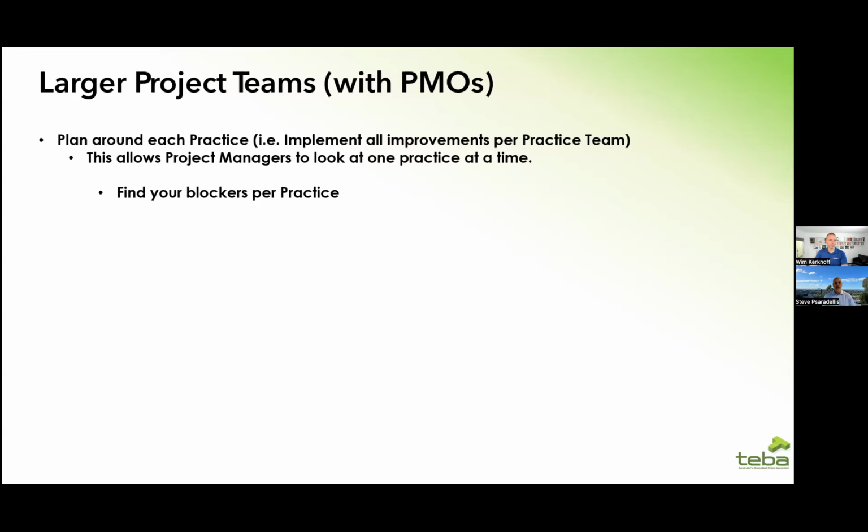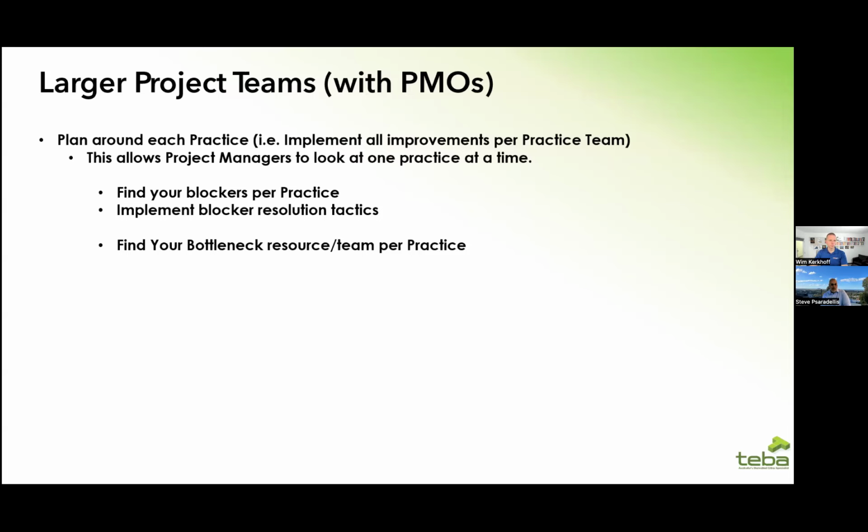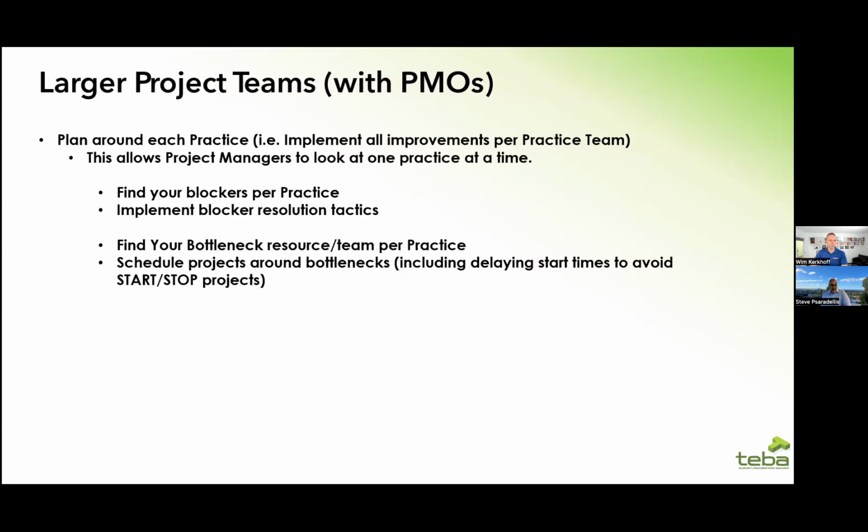Obviously, find your blockers per practice, implement the resolution tactics for those blockers, whether it's prerequisites or getting hard run time or whatever it is. And then, of course, do the bottlenecks. And basically, you have to do the scary thing and slightly delay some projects from starting to avoid that start-stop. So the secret here is, once you remove all the blockers and you get your project team to focus, you just get them to do that one thing, get it done, and everything will run better.